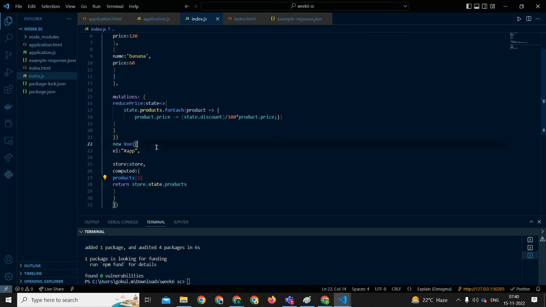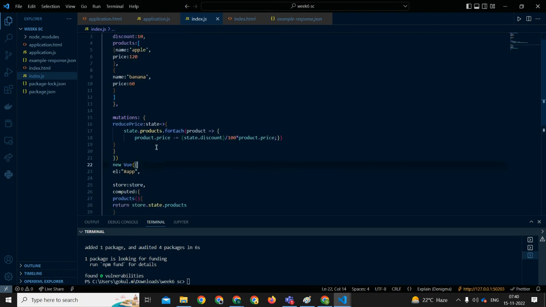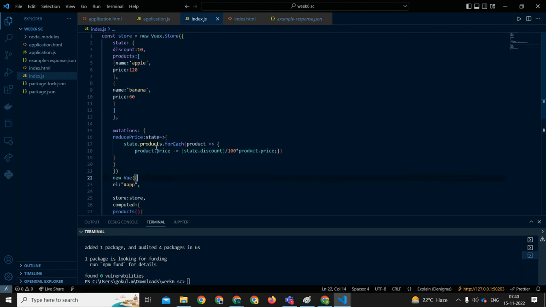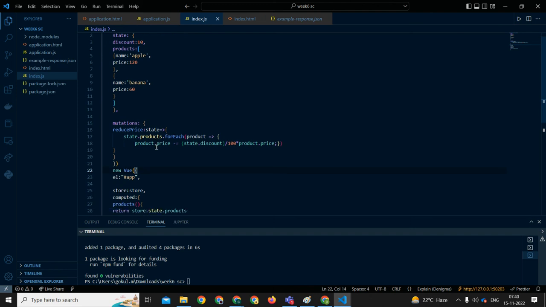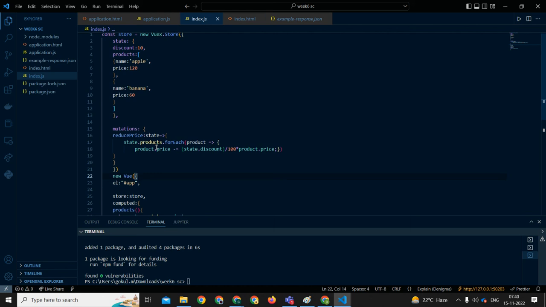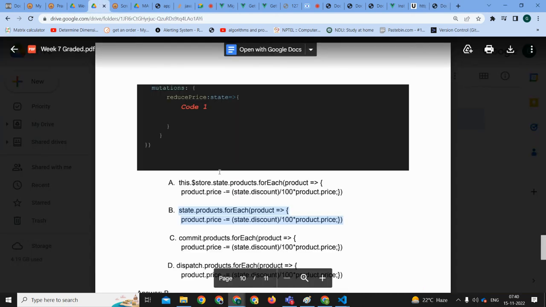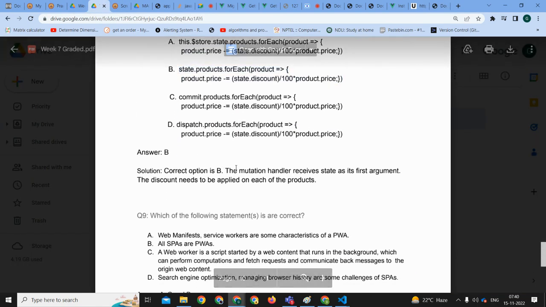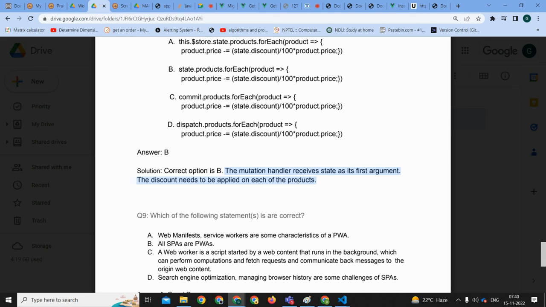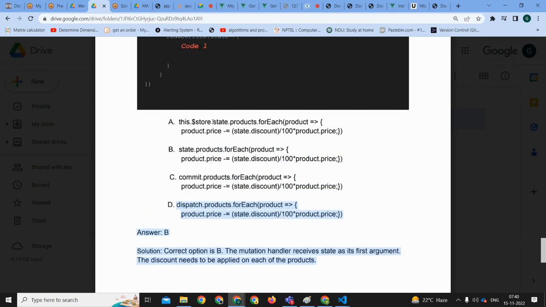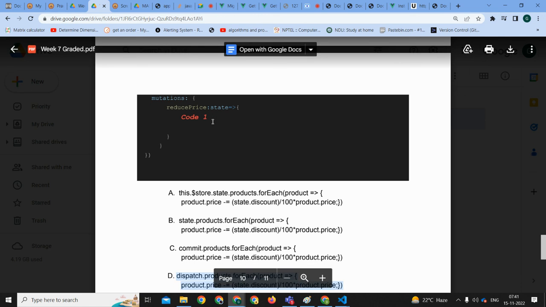I don't know how to put in the mutations. Any idea? No. What they demonstrate in the information. Okay, so we'll see how to get the output like that.